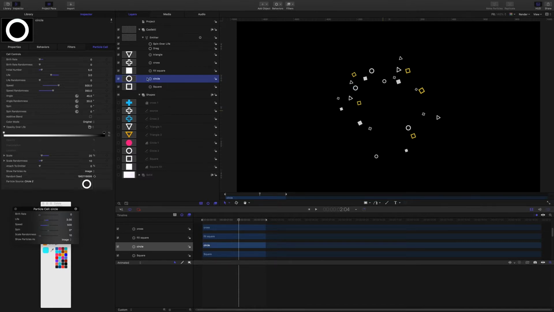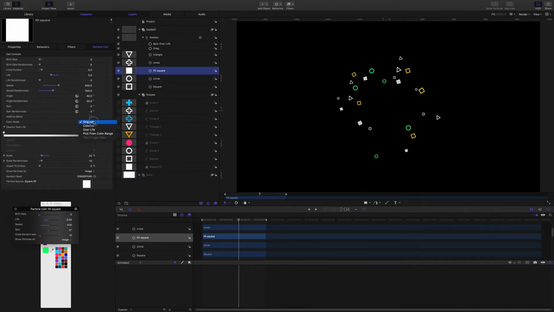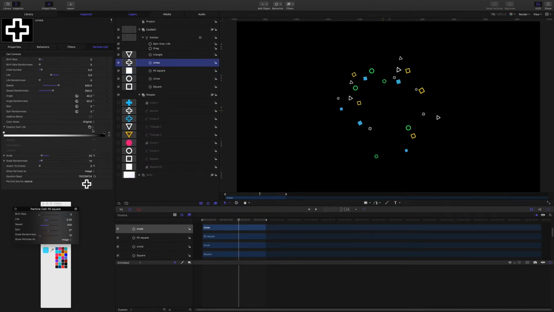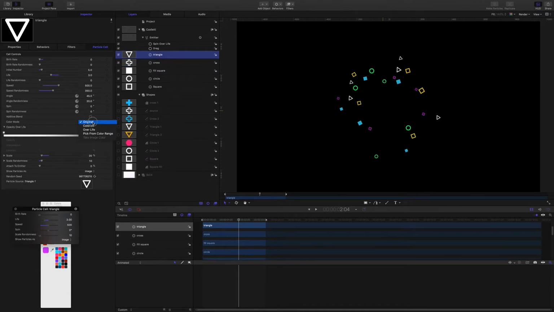Right, so back to colors. With the circle, colorize, and let's give it that, and the fill square. And the cross. And the triangle.